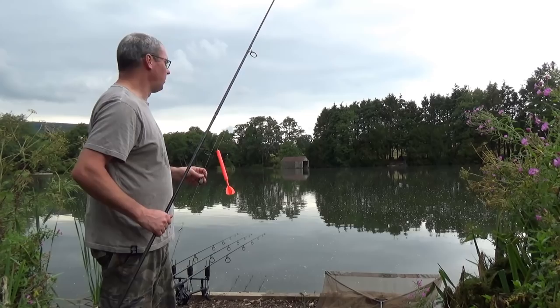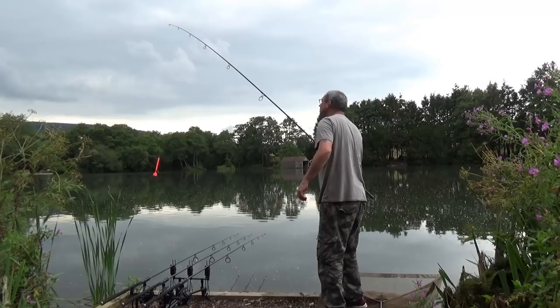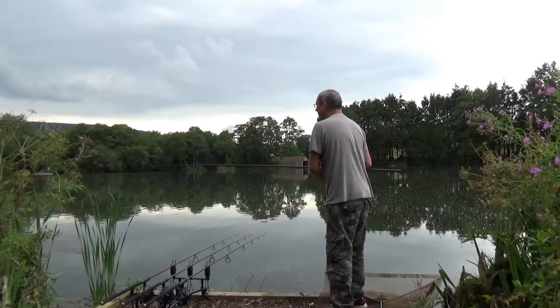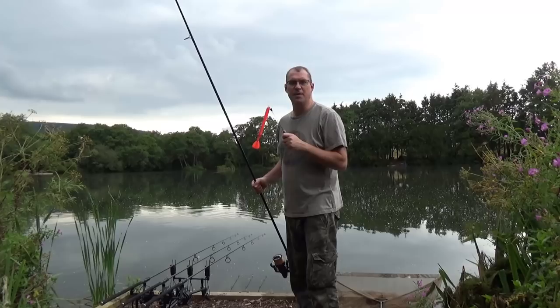So, right, looks like 10 wraps it is then, guys. Right, let's have a little cast down the margins. Not that I can cast right down the margins because of how much the trees are sticking out, but we'll try at a bit of an angle just to see. Not too far, otherwise I'll be in Lee's swim. We don't want that, do we, Lee? No, I bloody don't. Oh, that's good. Found some clear patches, have you? There we go. So down the margins, definitely is not going to be an issue. Right, we have our spots. Let's get the rods out.